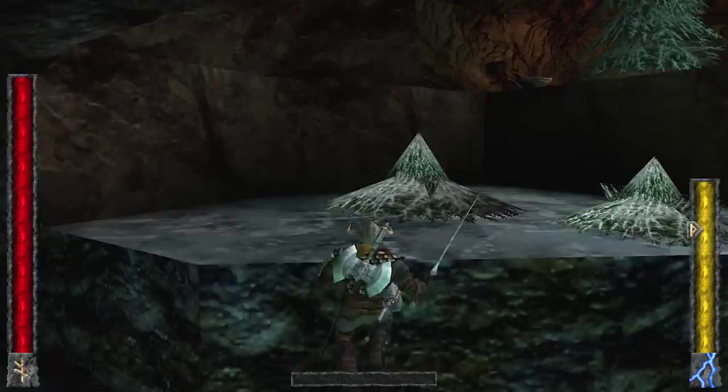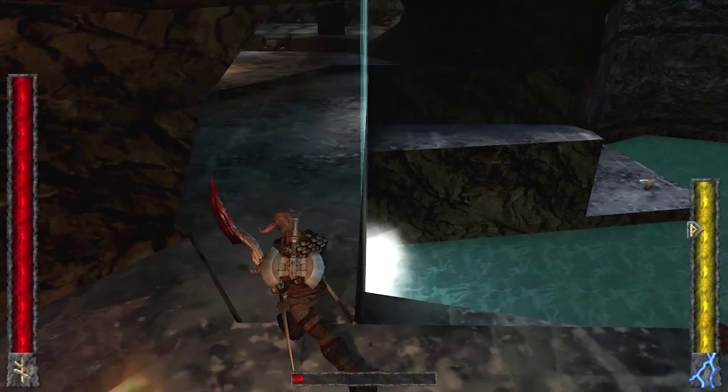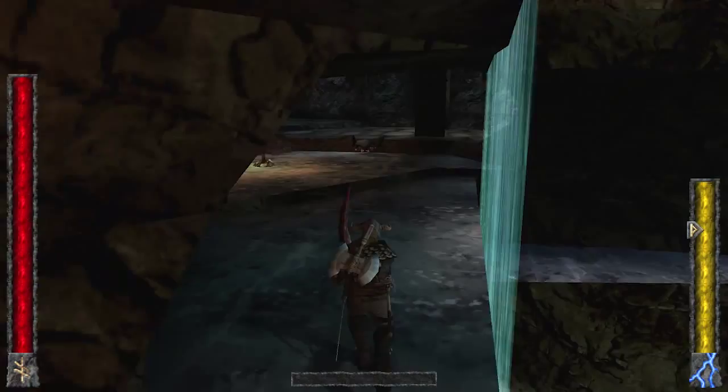Whoa, those trees just kind of poofed. Delimbed him. That's a very nice flat. That waterfall is razor thin. Yeah, look at that. Let's see if I can... That was as good as I'm going to get it. Oh, I love the first Unreal Engine. It's just so awesome.